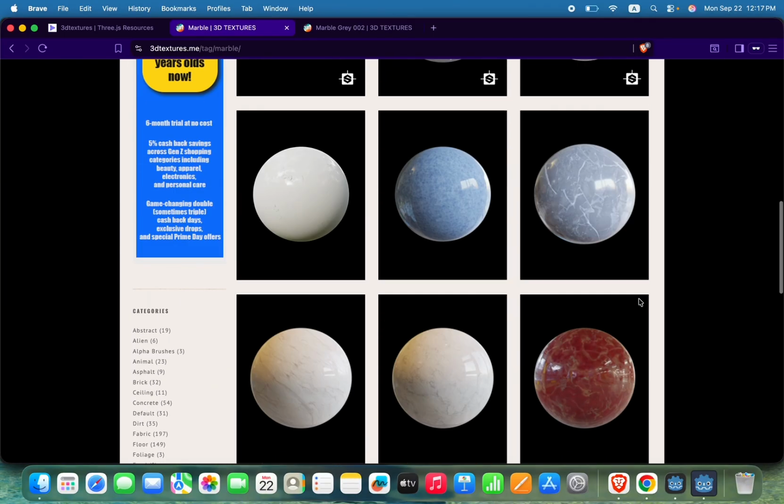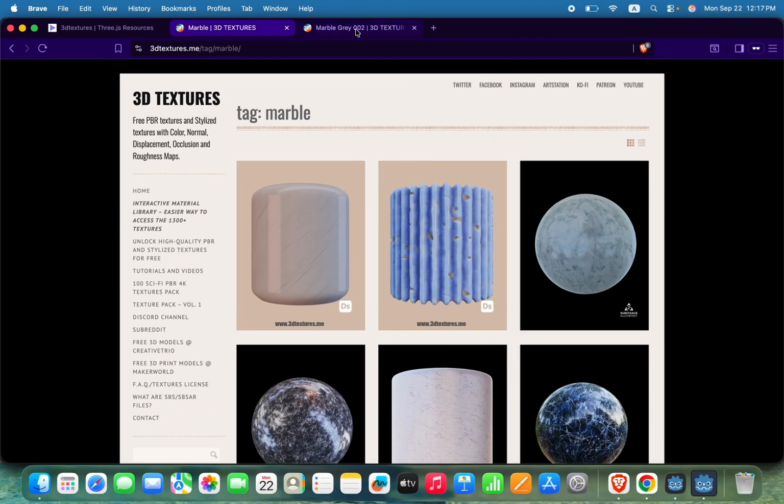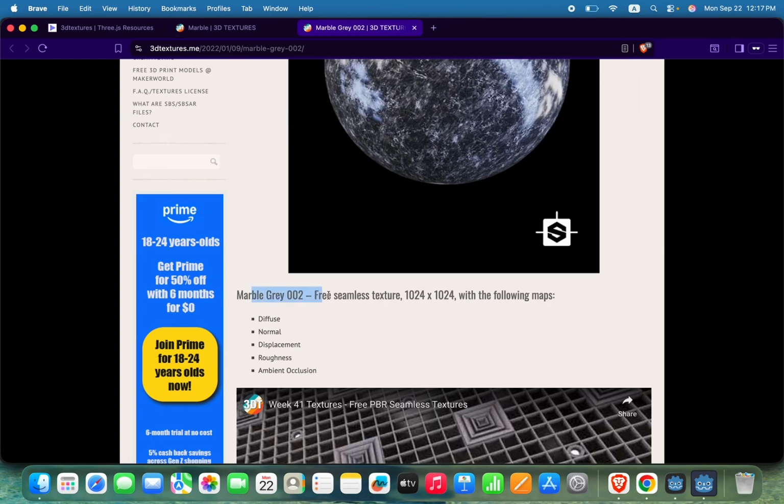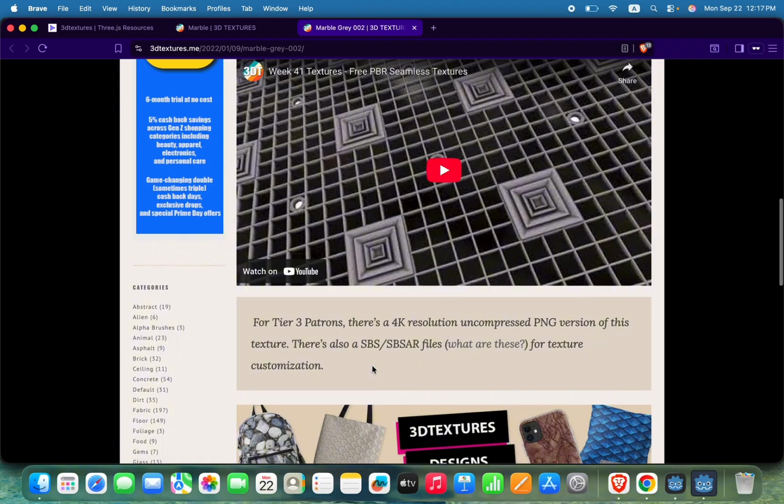I mean, you can play and experiment with anything you want, but we will be using this. So if you click on it, it says that it's a free seamless texture, 1024 by 1024, that's pixels, with the following maps: diffuse, normal, displacement, roughness, and ambient occlusion, okay?